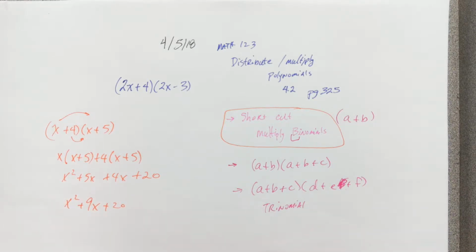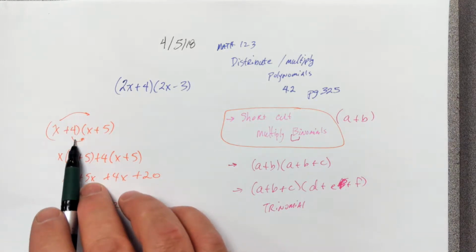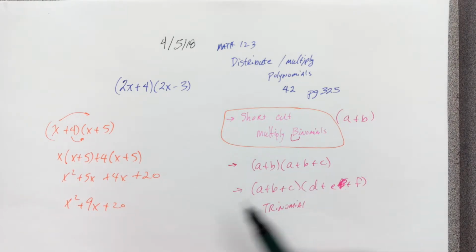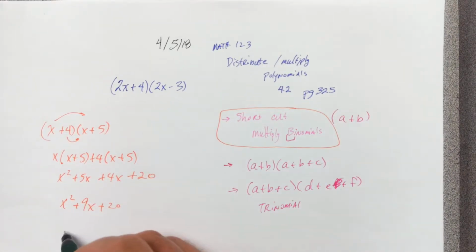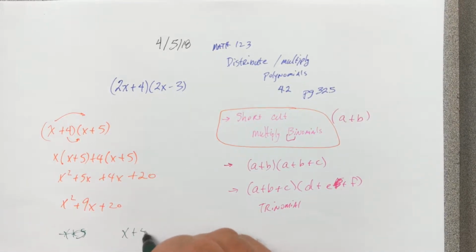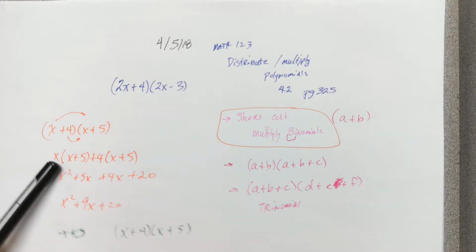So Celine, here's the shortcut we're going to do. You ready? Check this out. I was drawing my arrows here because they're in the way of what I want to do. So here, I'm going to rewrite the whole problem right here, okay? x plus 4 times x plus 5. You can see that, right? And we just wrote it out up here.